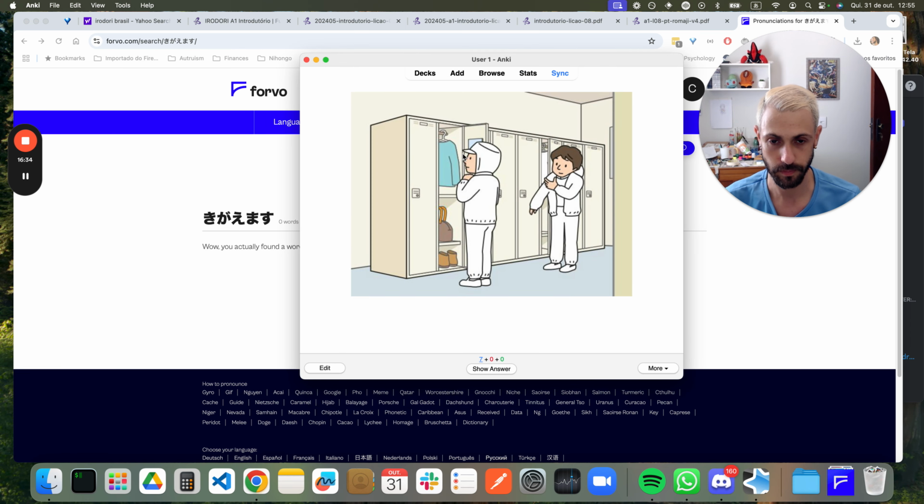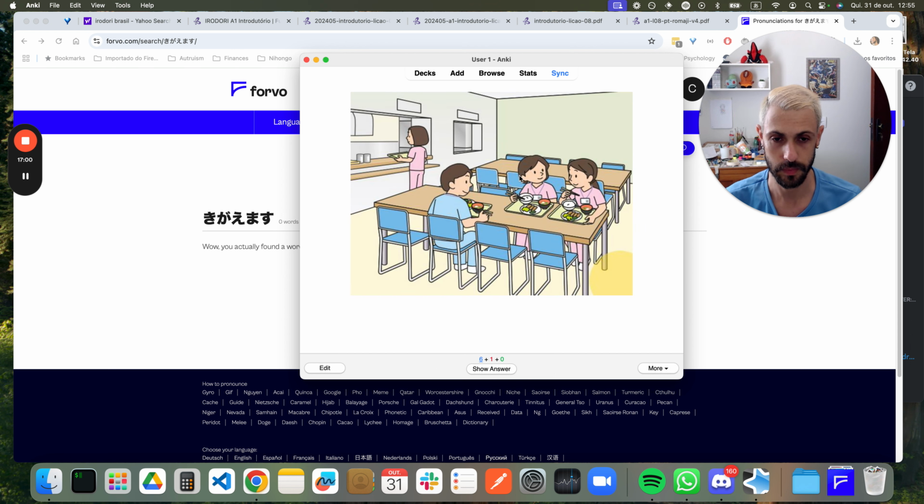Let's study. In the locker room, which is something that has an extension. Shoyo, I don't know. Let's see. Koishitsu. Okay. Secret technique to memorize: doing it in my head. Okay, cool. Wrong?